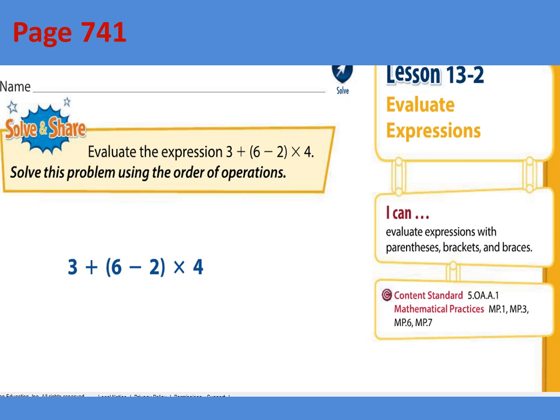Can we do this another way and write the steps? Yes, we can write the steps. Follow me. Of course, for the first operation, we must jump inside the brackets. Remember PIDMAS. Inside the brackets there is a subtraction operation. So the first thing, 3 plus stays the same, and 6 minus 2 is 4, and times 4 stays the same. Because the first operation is the one inside the bracket or inside the parentheses, it's 6 minus 4 is 2.